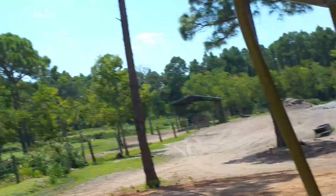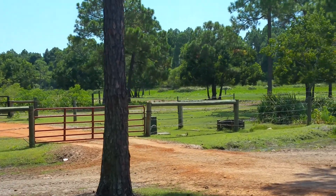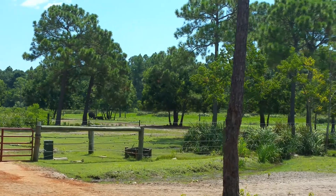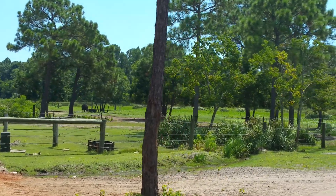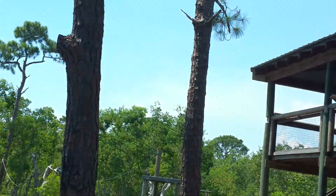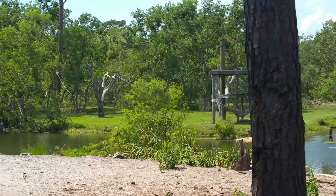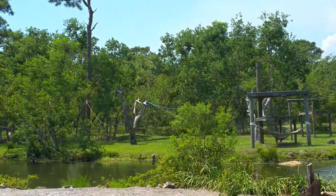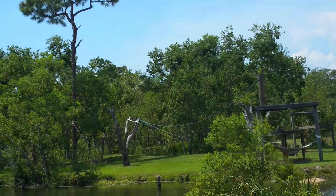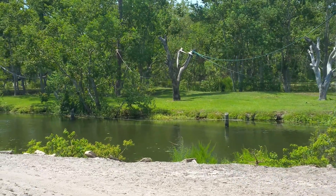On your right, close to the water's edge — you probably won't be able to see him past that tree there — is our 14-year-old male orangutan named Louie. Males like to be secluded, so they like to be alone in their area, and that is why he is there all by himself. Louie's arm span will be about 8 feet wide and he will get to be about 380 pounds. If he was in the wild he would live most of his life up in the top of trees and very seldom ever come down to the ground.